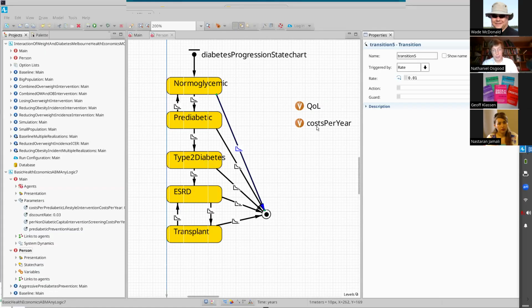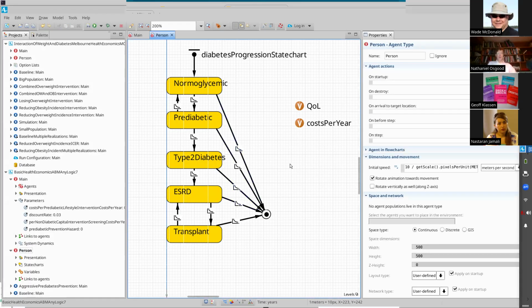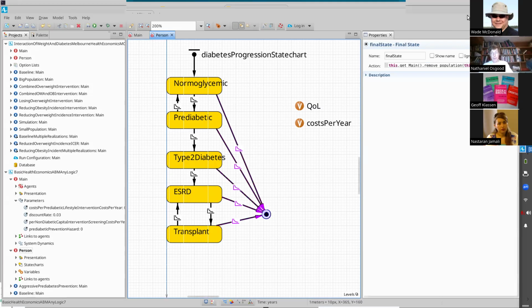So their mortality risk markedly escalates as they proceed down this continuum in terms of the severity of their diabetic related conditions. And so the basic constructs here should be familiar. The fact they're removed from the population, quite familiar.